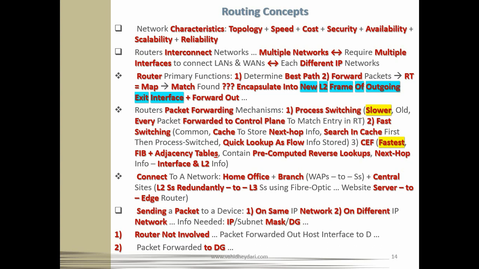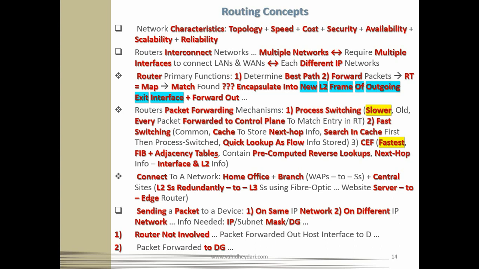So remember, reliability is measured by MTBF, which stands for mean time between failures, in order to demonstrate the dependability of the components that make up the network.